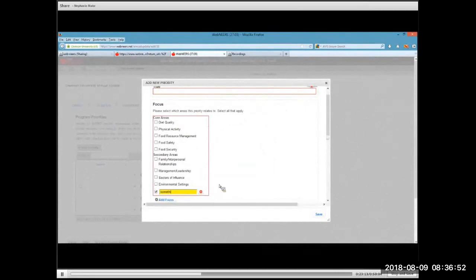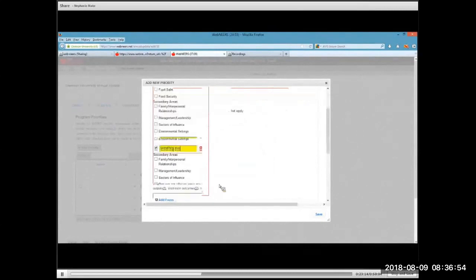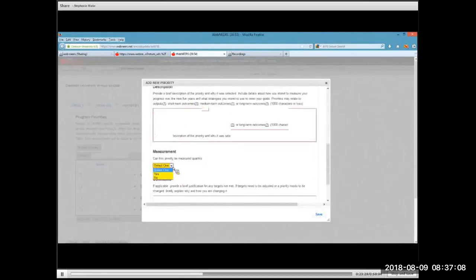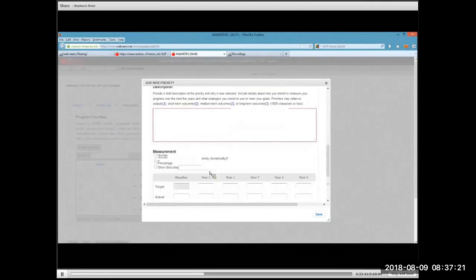So let's say, for example, you're measuring improvement in food safety practices. So what I would expect is that you would have your baseline value. So the first year that you're starting from is your baseline. So in this case, you may have 2010 data as your baseline. So let's say in 2010, 50, and I selected percent, 50% of folks were reporting improvement in one or more food safety practice.